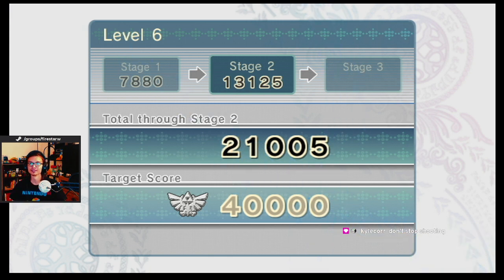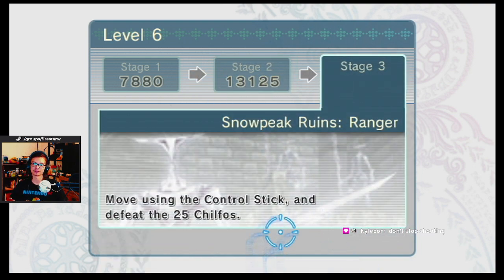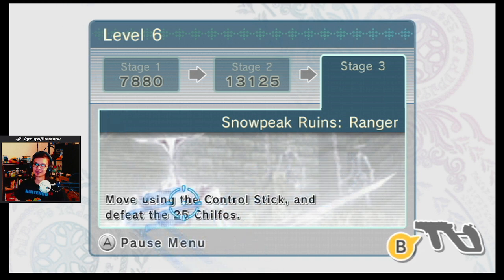Don't stop shooting. Yeah, these don't stop shooting levels are kind of satisfying. Wonder if there's like a cheat code to just have a machine gun for every single level.